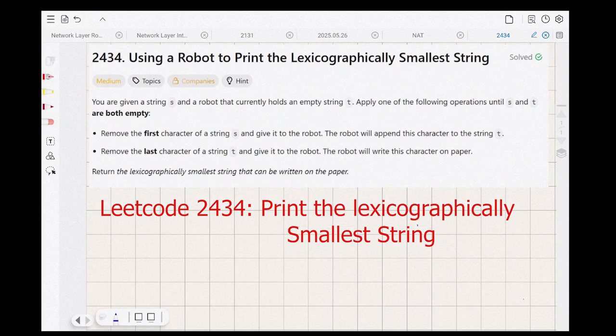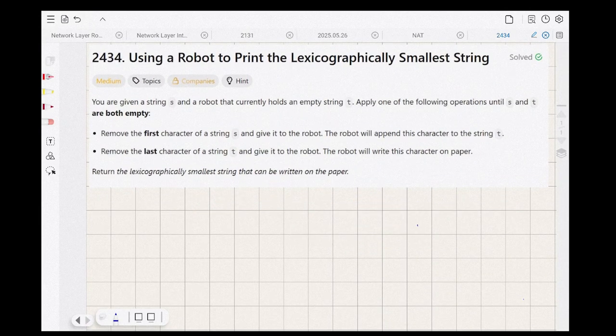Okay, so first, we are given string s, right?